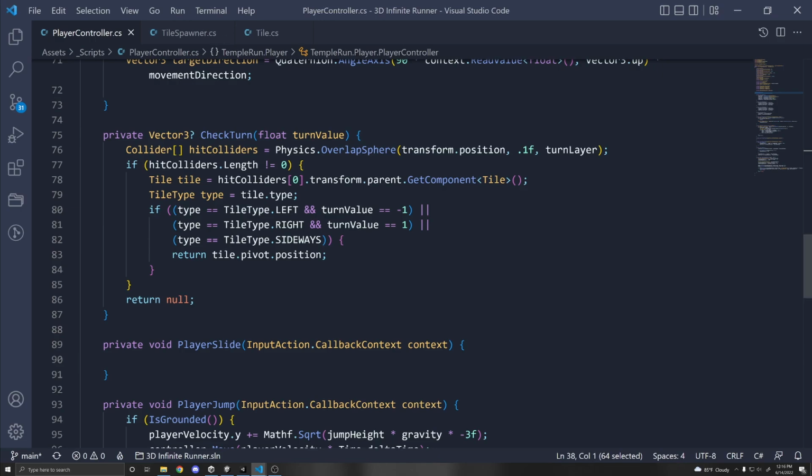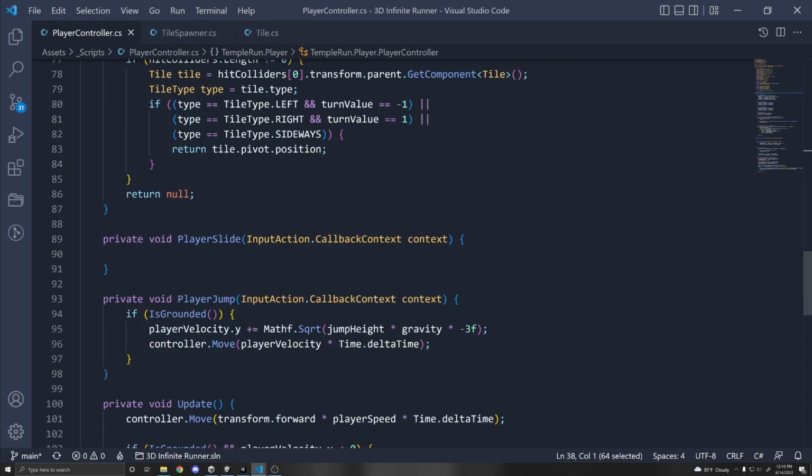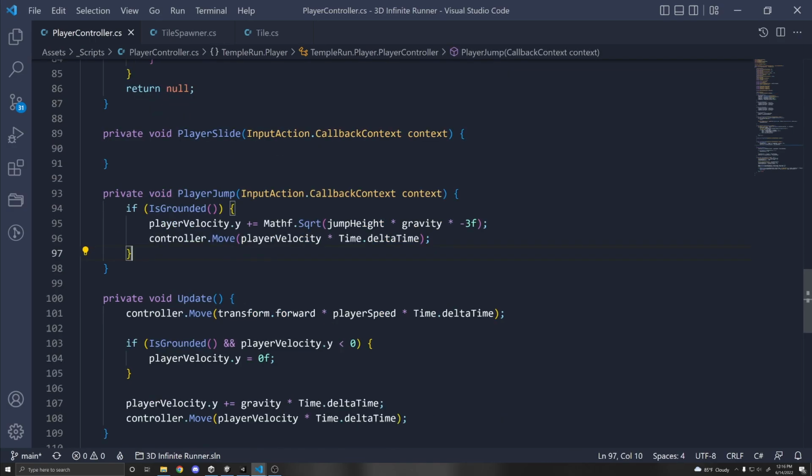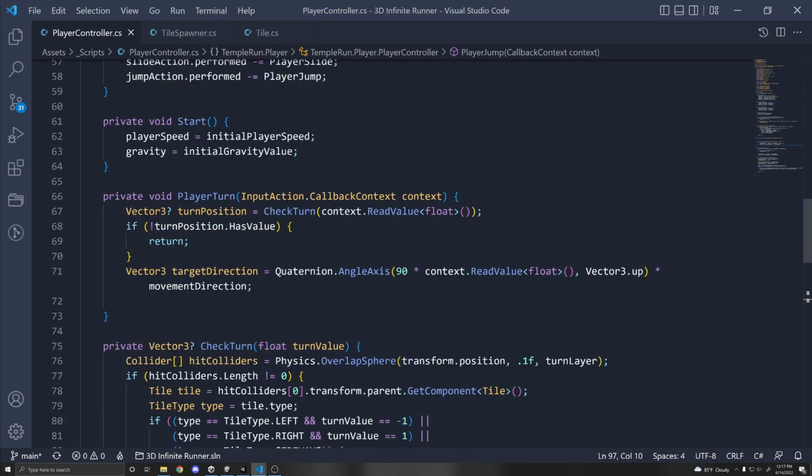And that creates a dependency between these two files, which means that this file wouldn't be able to work without the tile spawner. However, if we use events, the player controller will still work, and anyone who wants to listen to the event is responsible for subscribing to it, and it decouples code and just makes our lives easier for debugging and bugs.